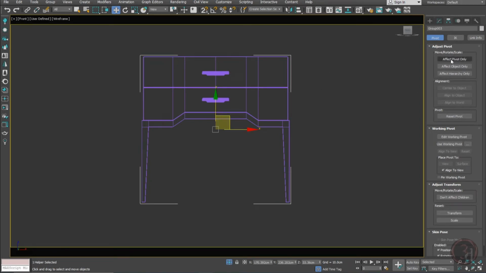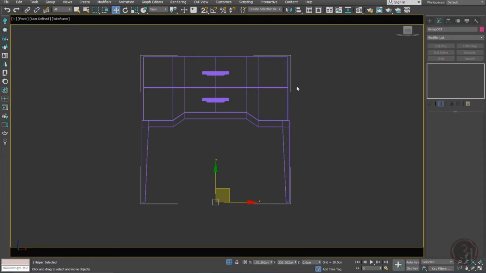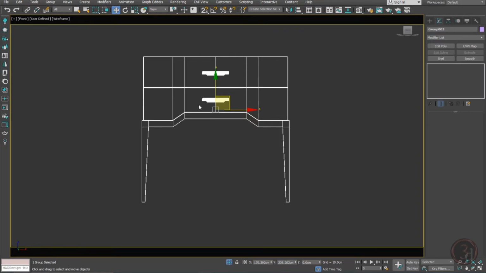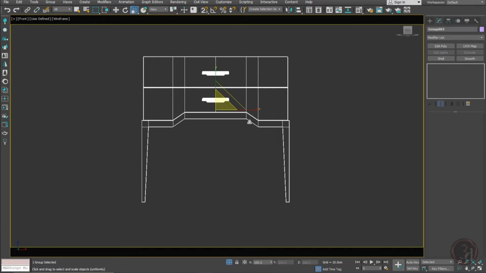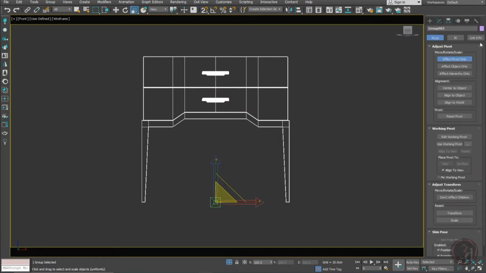So what I can do is affect the pivot only and then adjust the height. Yeah, so just right click to make it 0. That's it. So now when you close the group, just enable and disable, it will go back to the thing. So now if I want to, again same thing, when you press the scale button, do the same thing, affect pivot only, so it will snap. So it will update actually. Now if I want to scale, it will maintain its position on the floor and then only adjust the height.